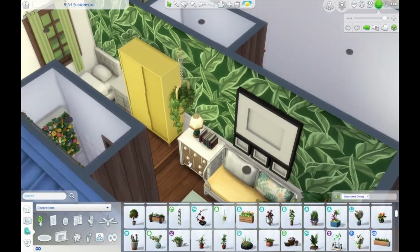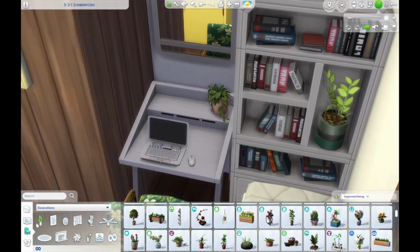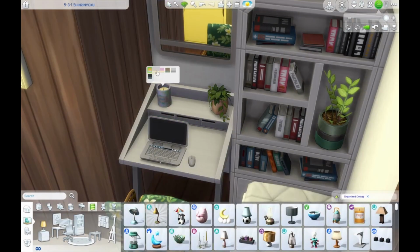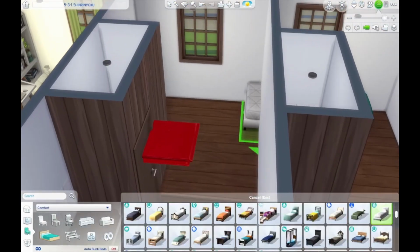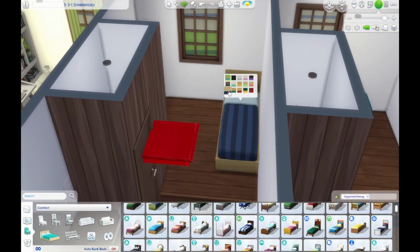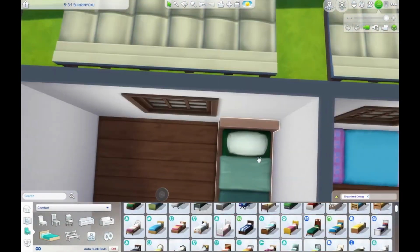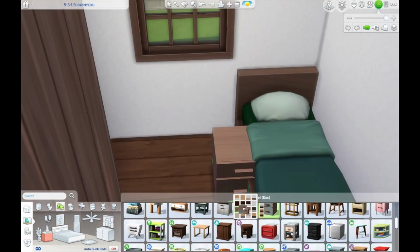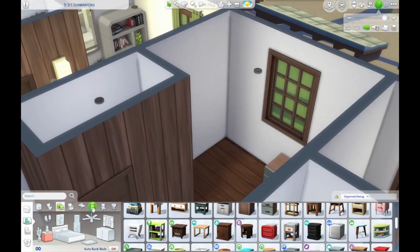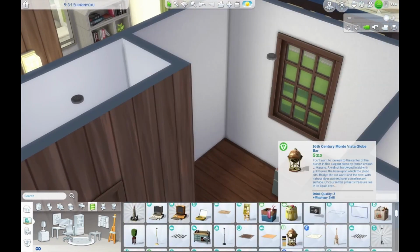And then we're gonna move on to the next one, but I don't really remember the personality of the next one. I'm trying to think off the top of my head what this one is going to be. I think I change out this bed. Yeah, I do. I pick a different bed, and then I think we're going with some more greens in here, because I wanted to use this swatch of this bed. I thought it was really pretty, and I don't think I've ever used it before, so I'm not really sure what this Sim likes.